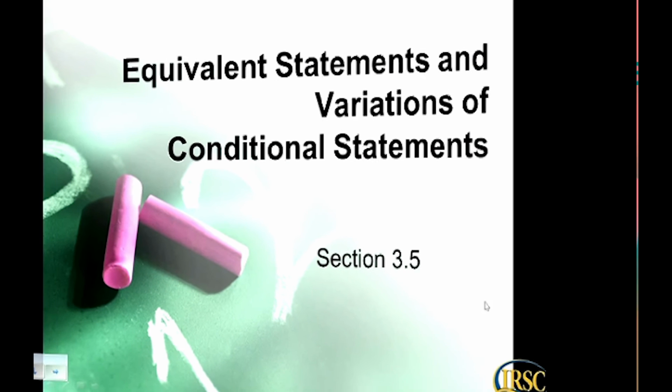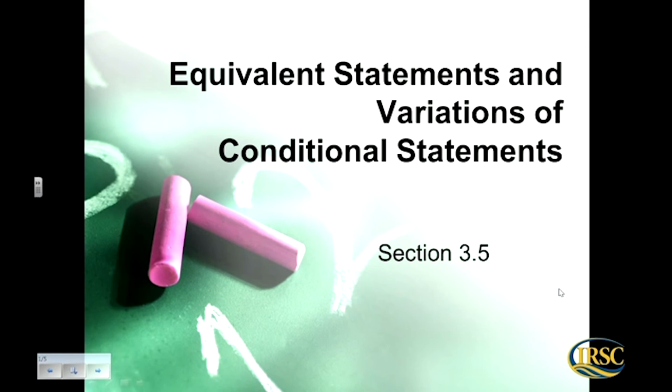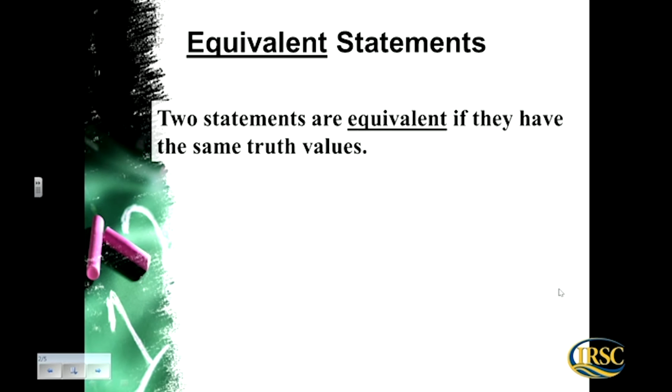We can now do a truth table for any type of statement because we've looked at all of the different possibilities. And now we're going to be able to tell what equivalent statements are. We talked about one of them already, but now we're going to go way in depth into this. Two statements are equivalent if they have the same truth values. In other words, if you do a truth table for both statements and your final column is exactly the same, then you know that those statements are equivalent.